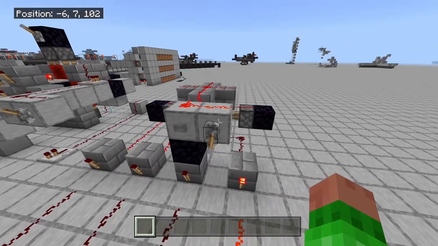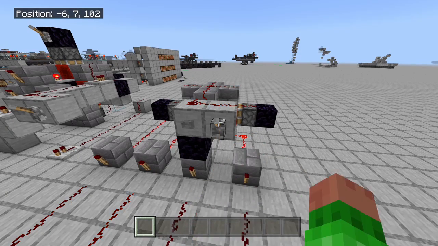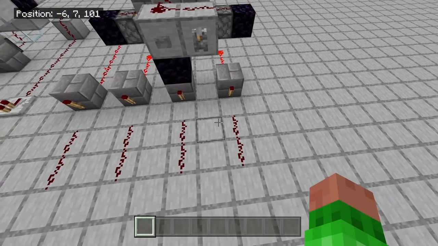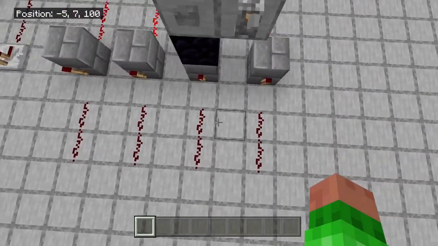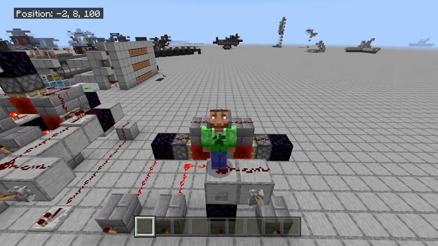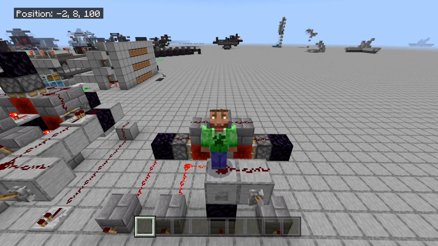If you hit the lever multiple times, then we'll get a complete random cycle throughout all of these different torches. Each one of these torches is going to be an output, and you can of course put a repeater to extend the signal to wherever you need it to go. Both of these are very simple to make, and we're going to jump into the tutorial to make these in just a moment. However, if you need a list of all the materials that you're going to need, check down inside of the description and you'll find everything that you need down there.